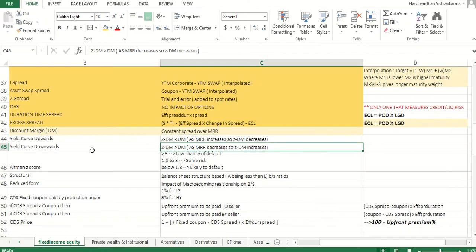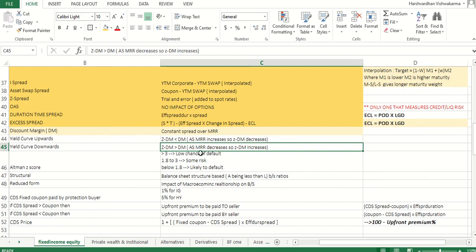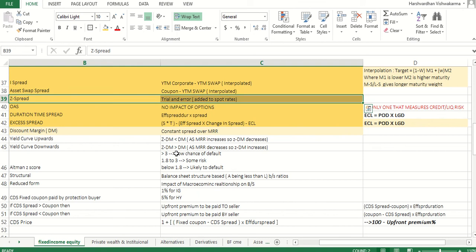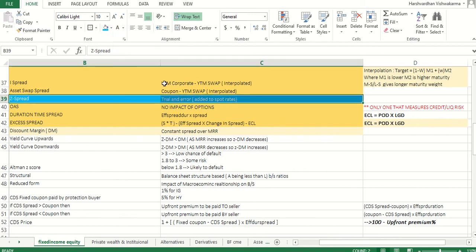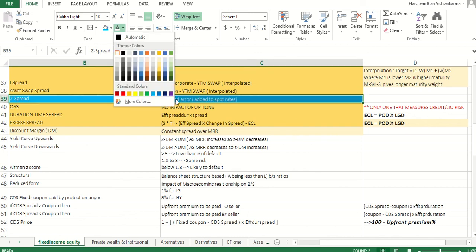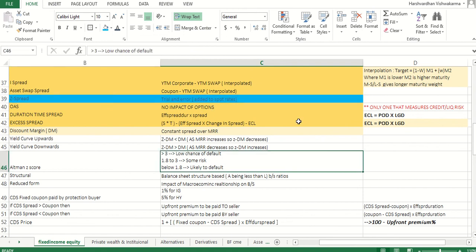Similarly, if the yield curve is going downwards, this will become 3 from 4. If this is becoming 3, the other component, which is the ZDM, has to increase. It will be more than DM. And what is ZDM? ZDM is analogous to Z spread, right? I forgot to explain ZDM. ZDM is analogous to Z spread, wherein it's a spread that is added to make the present value of the bond equal to the market quoted price, right? So analogous to Z spread, but in terms of a floating loan.